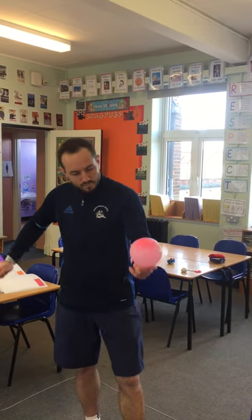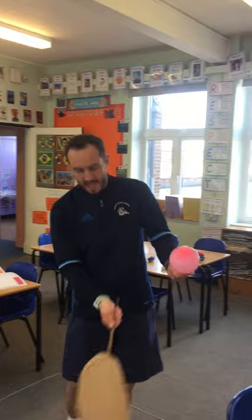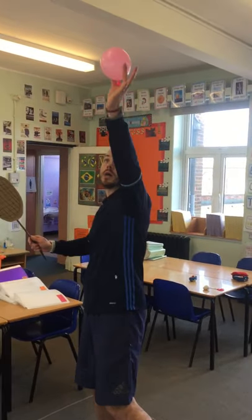Moving on to the game of how to play tennis, there are two different ways you can serve. If you're a beginner, you can serve underarm where you throw the ball up and hit it before it hits the floor, or you can serve overarm where the ball goes up in the air, you extend your arm and hit.